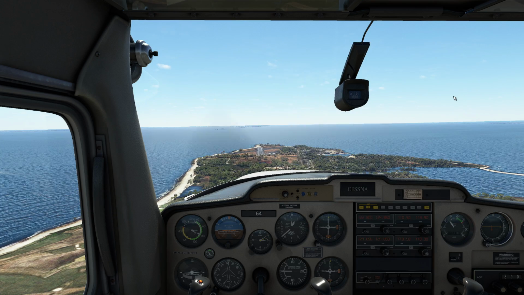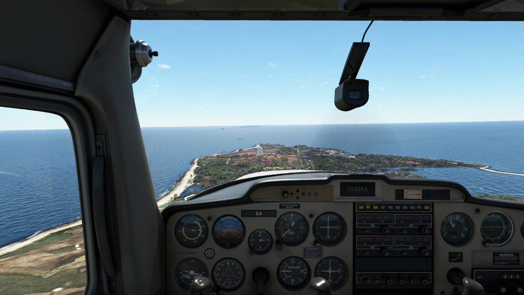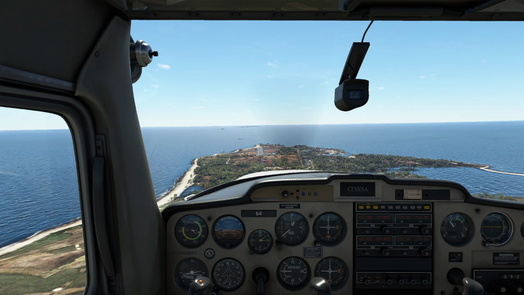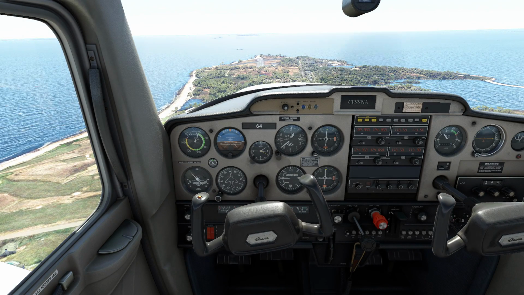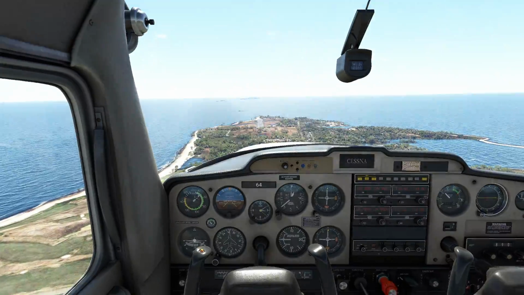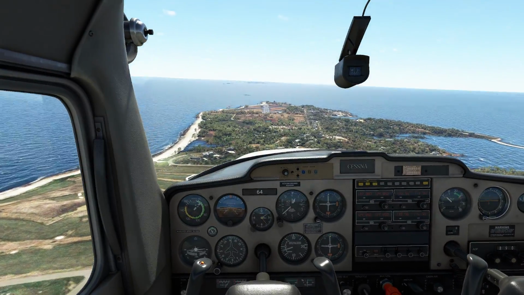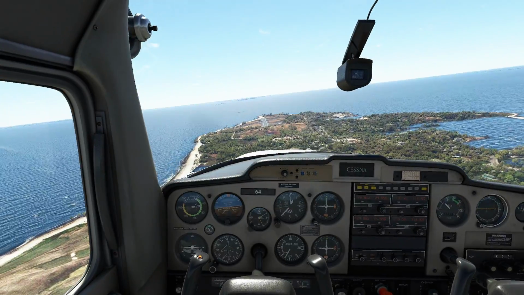All right, so what's going to happen now? So now what we're going to do is we're going to intentionally skid the plane. So I'm going to take my left aileron, I'm going to stick it downwards, I'm going to stick my right foot forward in order to keep my plane lined up with the center line of the runway. So let's go ahead and unpause. Let's get some nice sturdy flaps here.